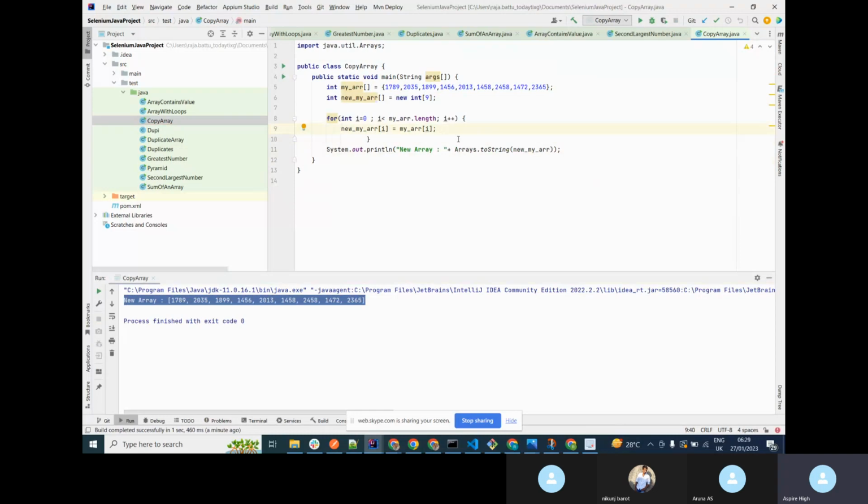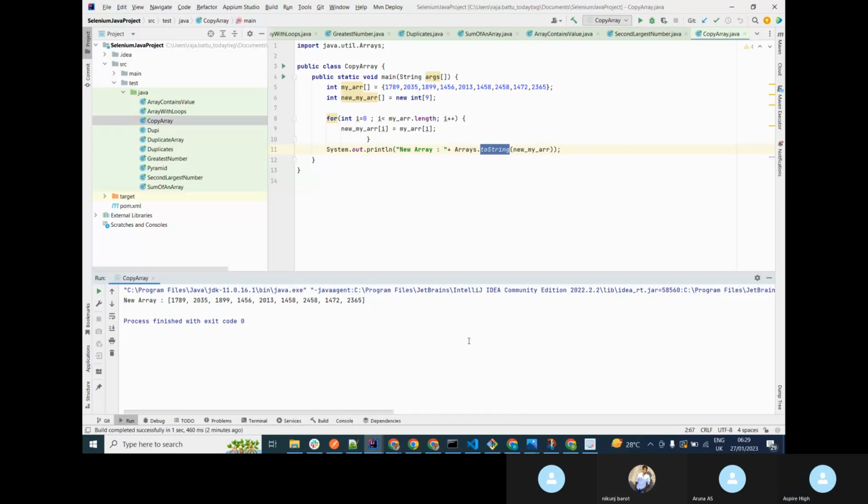So if you try to print the array directly, it will print the class of the object. So to get the contents of the object, we need to use toString here. Are you okay with that?